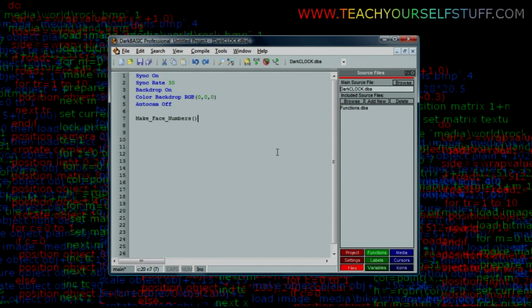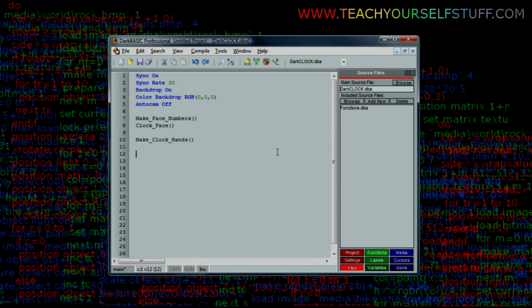And when it comes to writing that function, I now know what the name is. So the next thing I need is to draw the clock face. So I'm just going to call that clock face. And of course the final thing we need to do is make clock hands. So make clock hands. And once that's done, that's all the objects and textures we need created for the program itself.